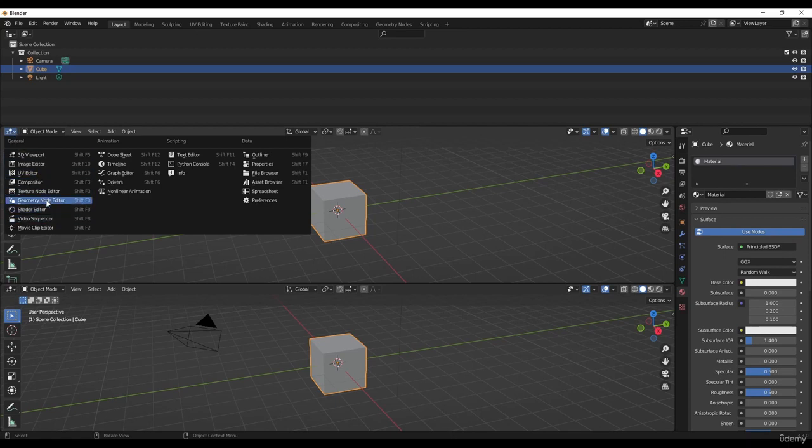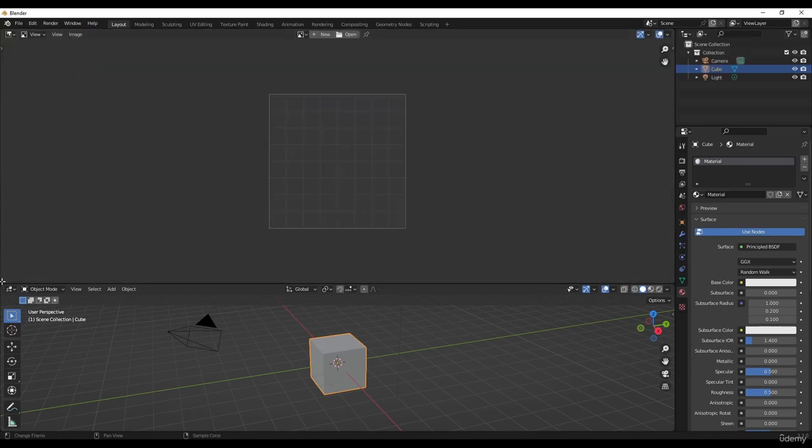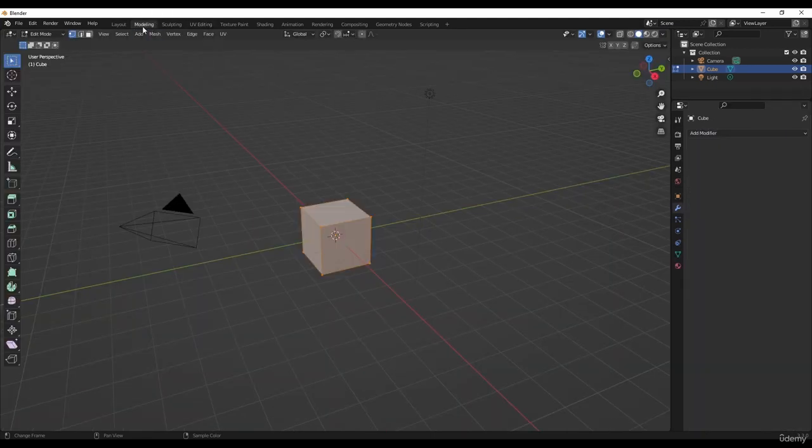So if I wanted to, say, use an image editor here, I could do that, and from here I can open a 2D image from my computer. That is all about the interface and how to configure it. But these workspaces up here are essentially just presets for doing any of this. The makers of Blender have very conveniently configured different layouts based on what part of the workflow you are working on. So if I was modeling, say, I could tab over to this modeling tab here, and you'll see it looks essentially the same as our layout originally did.